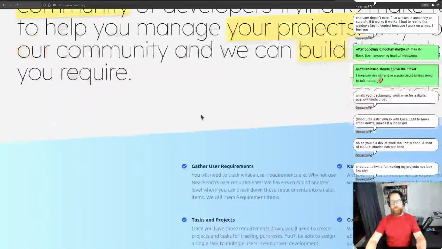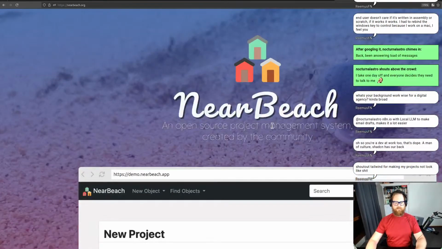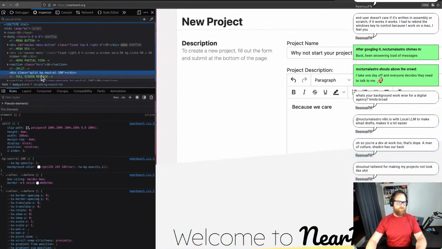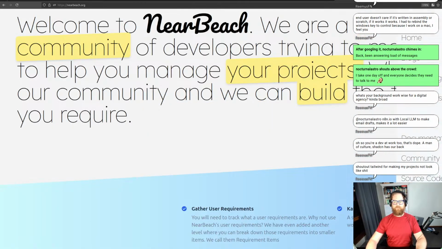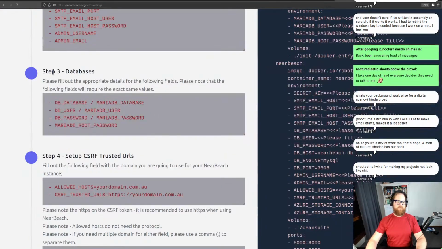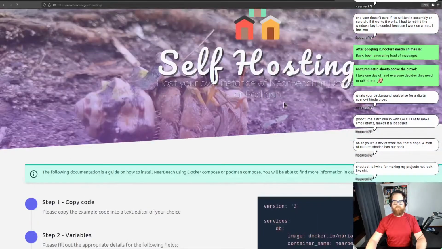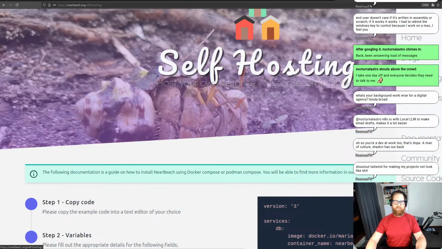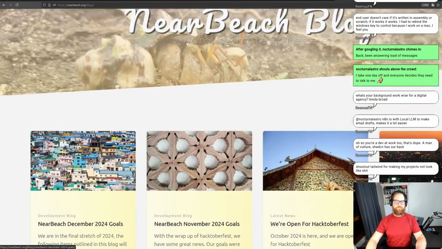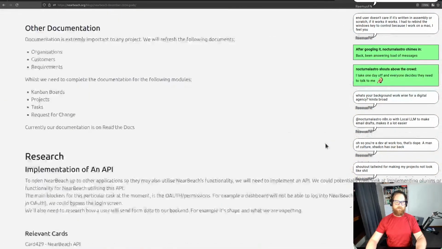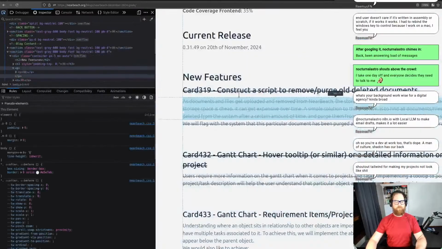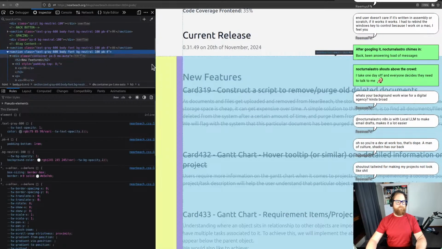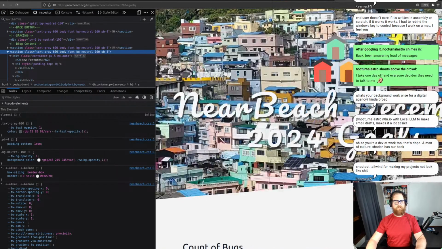For our marketing site, we are actually using Tailwind with a bit of custom stuff thrown in. For example, the self-hosting page is all Tailwind. A bit of CSS here and there, but that's just to bridge what I can't do in Tailwind. All of this, however, is just basic stuff.